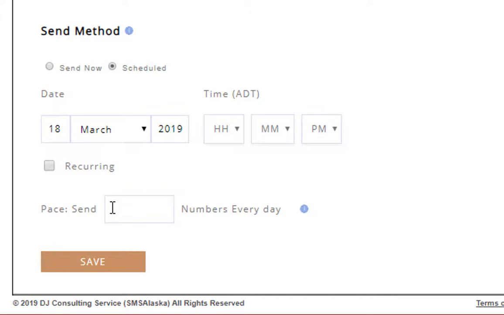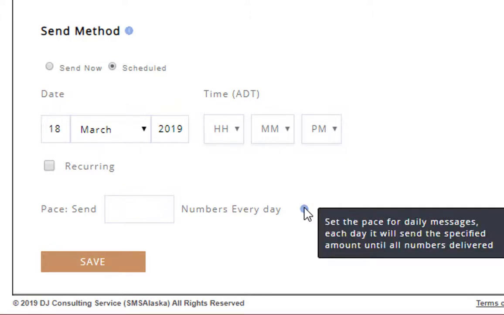So it depends upon you, but you can govern how many messages are sent out a day. So if you have 1,000 people on your list, you want to just send out 100 a day or so. Maybe you got some kind of coupon going on, and I guess the first people that get it, the first ones that respond, and then after that, it flows. That might be a reason, but that's what this is for.